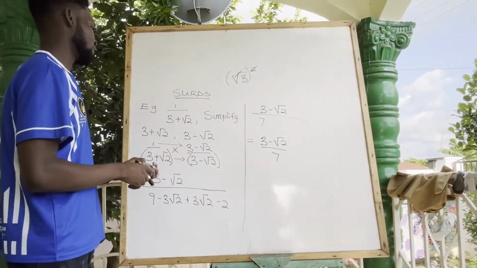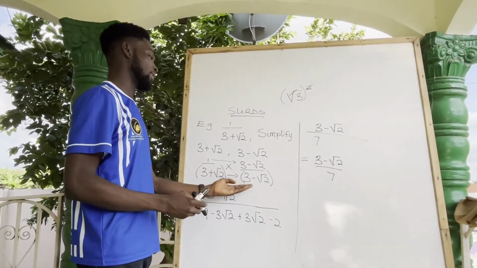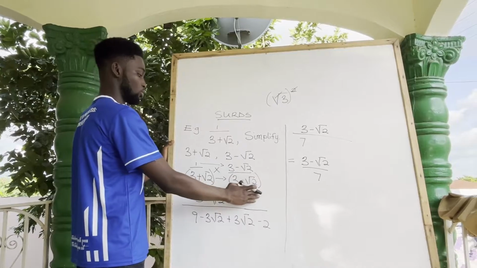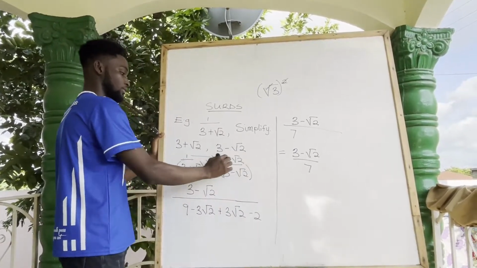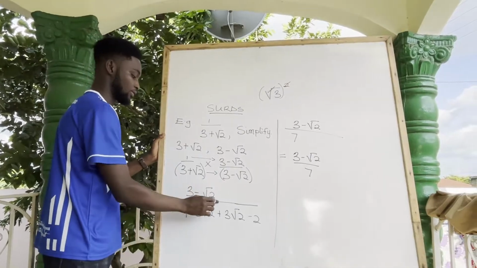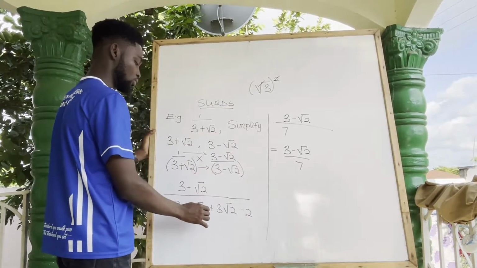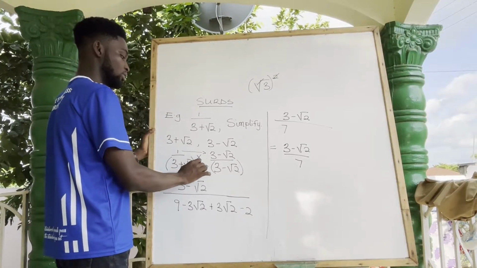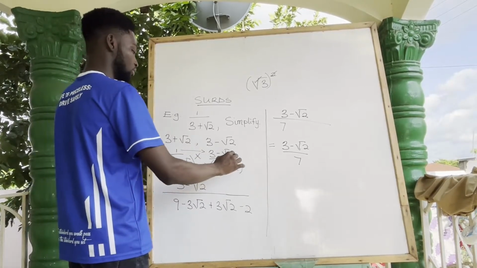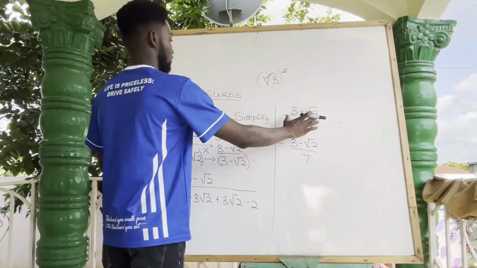So this is what we call simplification of such a set. What we did was, after maintaining the set, we rationalized it by multiplying by the conjugate of the denominator. And the conjugate in this sense is 3 minus root 2. So we have that over here and that over here too. This can take away this, maintaining this. So 1 times the whole of this is what we have over here. And 3 times 3 is the 9. 3 times minus root 2 is what we have over here, plus root 2 times 3, which is 3 root 2, and root 2 multiplied by minus root 2, which is minus 2. So we simplified our denominator and maintained our numerator.